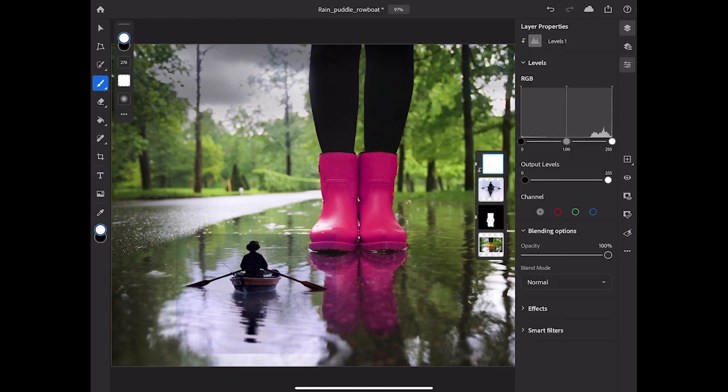And that both creates a new adjustment layer as well as clips that adjustment layer to the layer right below it, the rowboat layer. The small bent arrow on the new adjustment layer in the Layers panel indicates that that adjustment layer is now clipped. So when I go over to the Layer Properties panel and I make a change there, my change will affect only the rowboat layer. I'm going to change this Levels adjustment by dragging the white slider to the left, and as I do so, you can see that the water surrounding the rowboat is now blending in nicely with the layer below. So that's a look at adjustment layers, adjustment layer masks, and clipped adjustment layers in Photoshop on your iPad.